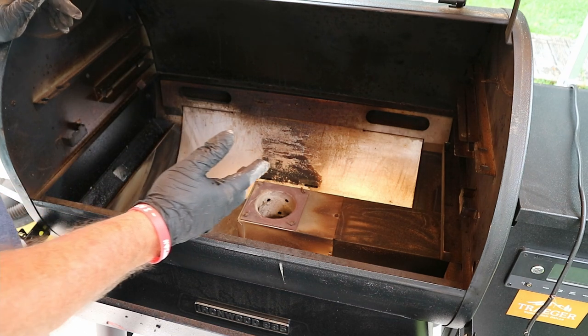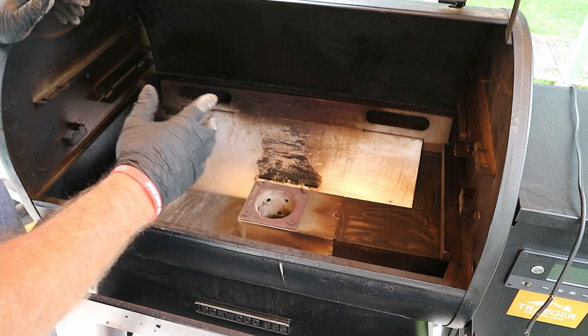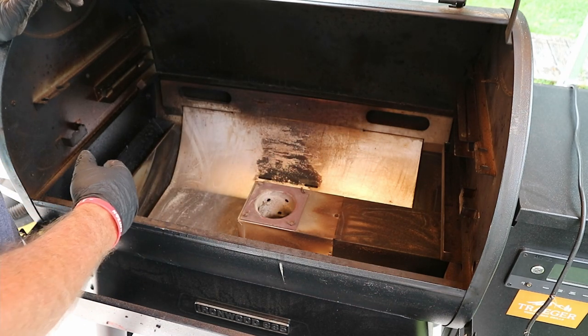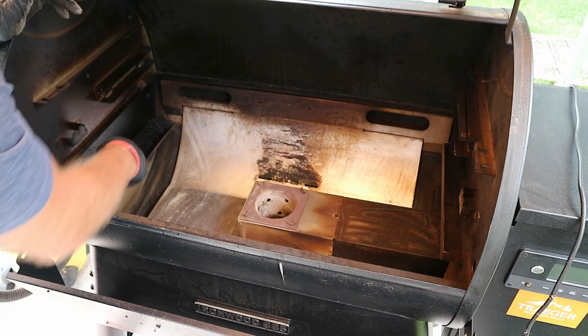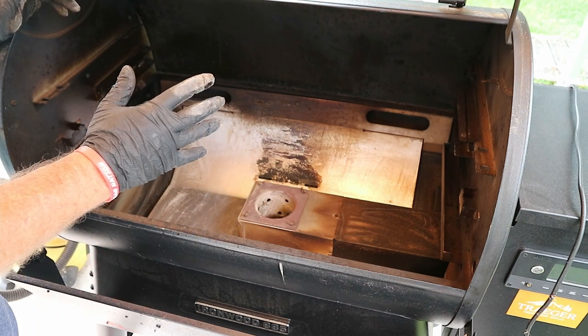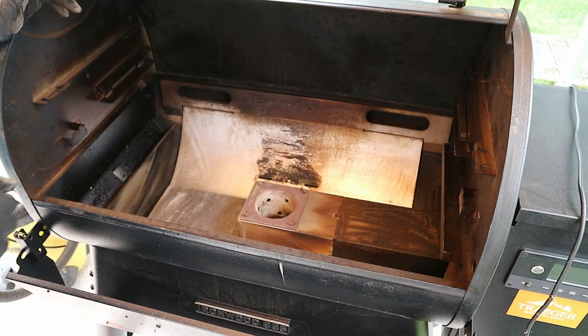But a lot of guys get confused, you're just cleaning off all the seasoning on your grill. Well, grease and grime is not seasoning. Good smoked patina is a seasoning, and that's what we have in here. I did scrape this off as well. I didn't show that, but I scraped that off, let it go down into my drip tray, and I also vacuumed that out. So we're good to go. Now we just need to go back and reassemble everything and then tend to the outside a little bit.